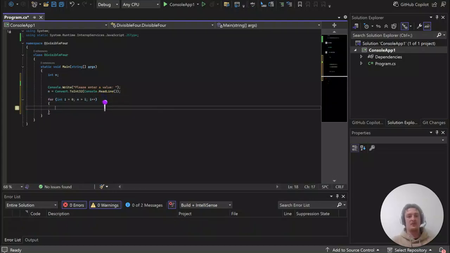Next, what we do is check every value to see whether it is divisible by 4.